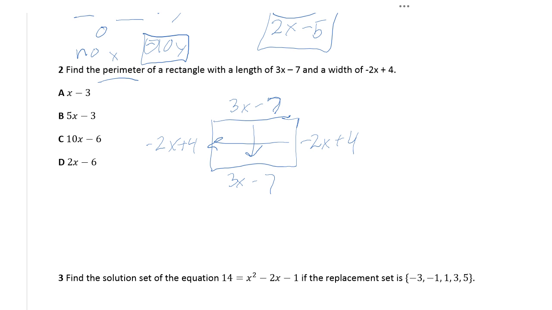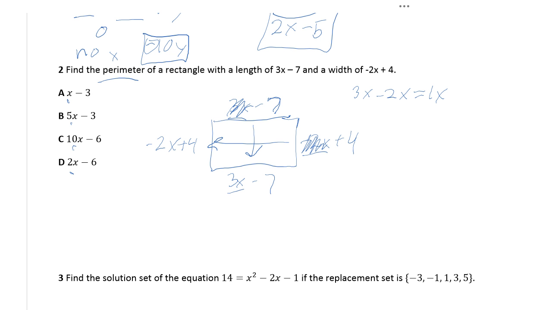Alright, now I'm just going to go around the shape and combine my terms. I'm going to do the variables first. Partly is because in my answer choices, each variable term is different. So one of those has got to be my answer. So looking at it, I'm going to start with 3x, and I'm going to subtract 2x. So I used both of these. Do that subtraction, that's a 1x.